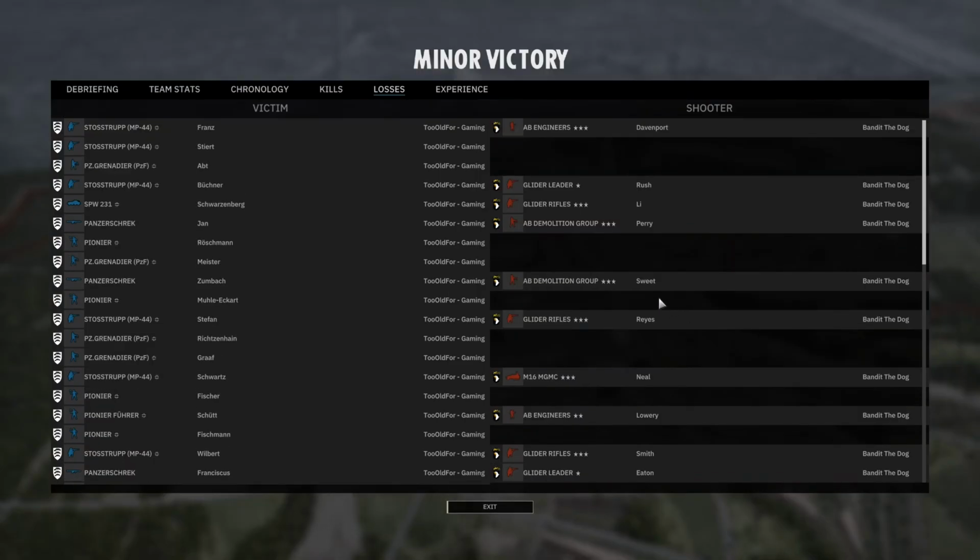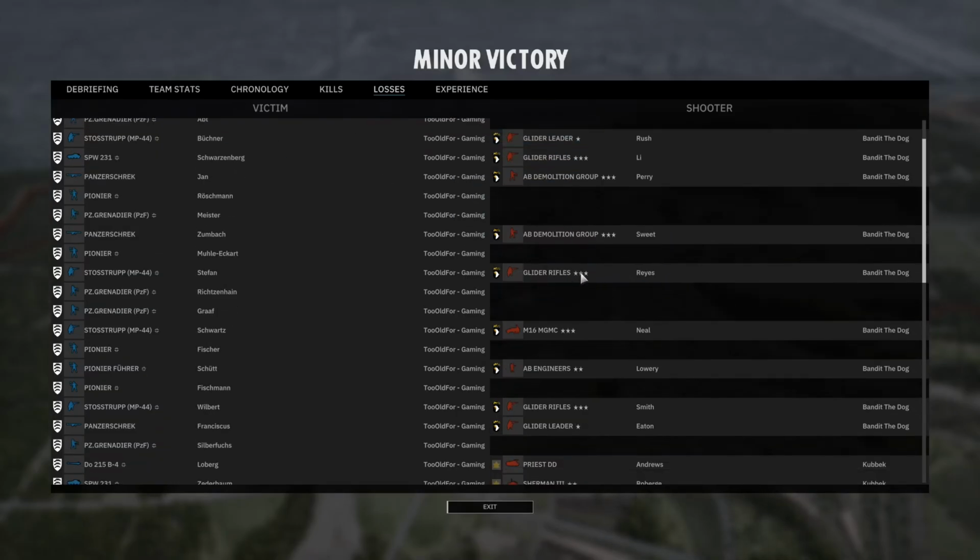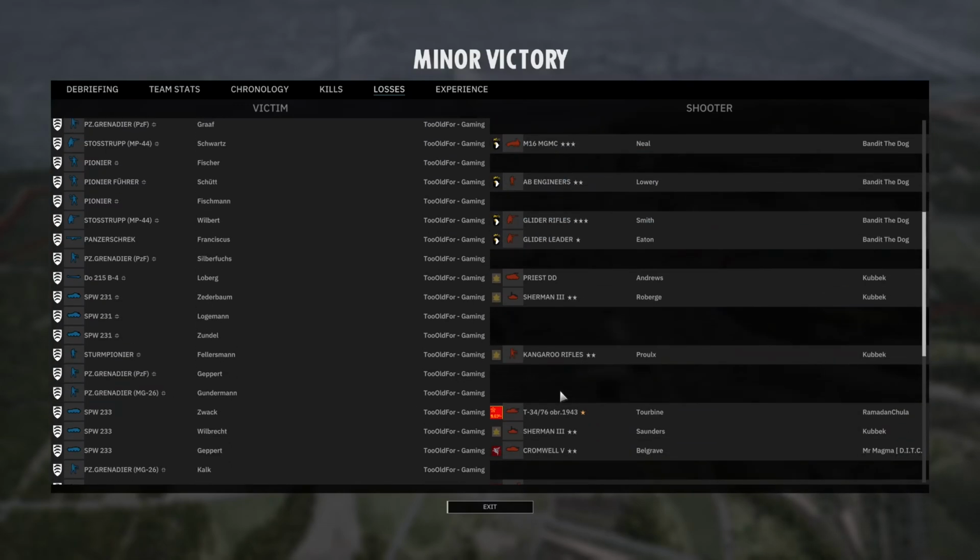Loss-wise, Airborne's one of the best divisions for this map. Airborne engineers just crush. Airborne demo groups are good too. You can see how many units are taking out here. Glider rifles, again, if you can get them up into the forest near tanks, they can knock things out. 101 is really, really strong.